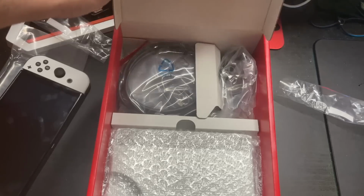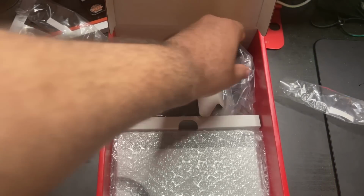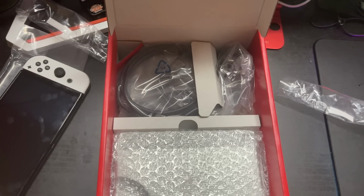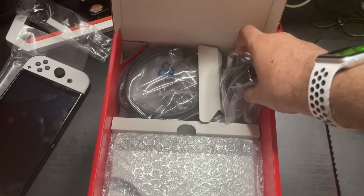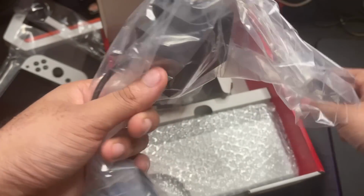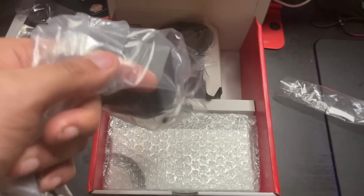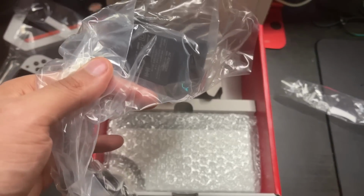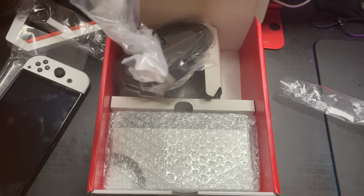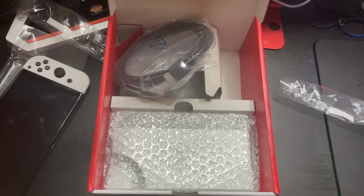Throw this out of the way. What else do you get in the Nintendo Switch OLED box, ladies and gentlemen? Guys, am I a good unboxing channel? I'm probably not. All right, you get a charger. I'm not even joking, I have like 10 of these chargers. Will I ever use this charger? Probably not. I'll probably just leave this in the plastic or give it to someone that needs it.